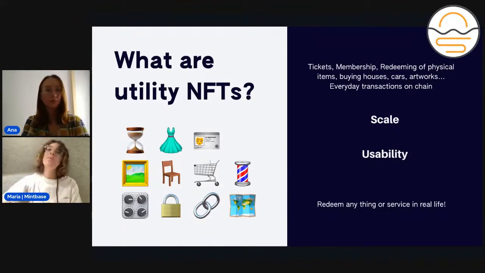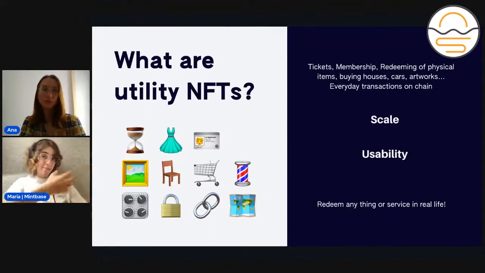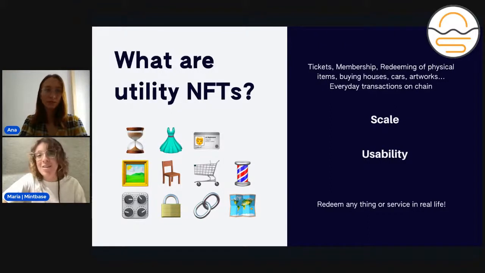utilitarian things. So, for example, you can do ticketing via NFTs, you can have memberships, you can have the redeeming of a physical item. That means you have the NFT, go somewhere, burn the NFT, and get the physical thing. We've done this here in Lisbon with 10 different restaurants. Super fun, where you could get food or even skateboards or spray cans with NFTs and with this redeeming system.